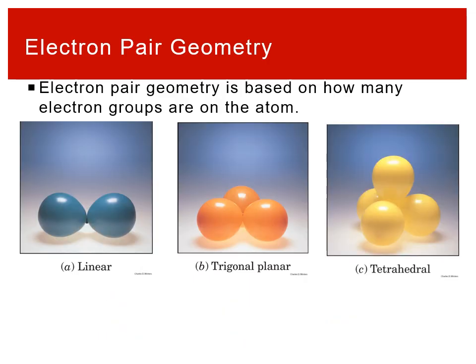Here are representations of the same thing using balloons, right? It's the same idea as what's going on with electrons. These balloons take up some space. They want to stay as far apart from each other as possible. And so we can see we get this nice linear representation or the trigonal planar. And you can see they're flat against the table that they're on. So that's the idea of the planar. And then once we go to 4, that's where we start to go. We have the 1, 2, 3 that are kind of pointing down, and then the 1 up in the 3rd dimension, right? So this tetrahedral shape is now going up. It can't be flat anymore to be maximally spread out.